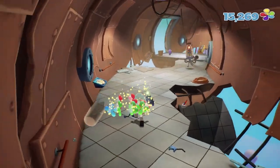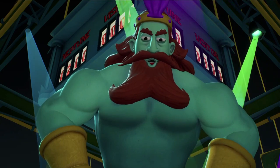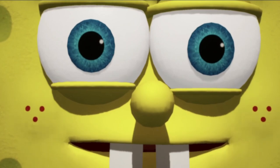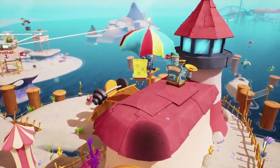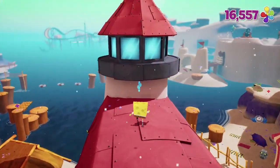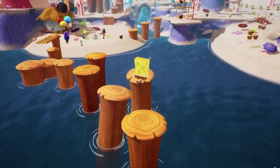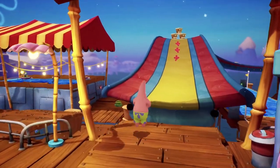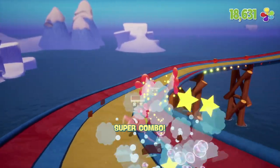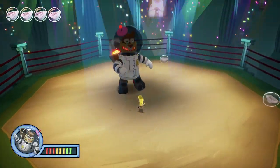Even though this Rehydrated version of Spongebob isn't always perfect, we're still very happy with this remake of Battle for Bikini Bottom. The game can be quite difficult at times when you try to collect all spatulas and socks, but you can always skip a few and finish the game first. The game is well suited for younger players and of course for the fans of Spongebob. You can't really complain for a game that is priced at under 30 dollars and looks as polished as Bikini Bottom does. If you generally like platform games and are looking for one to play right now, then I can only recommend you pick it up.